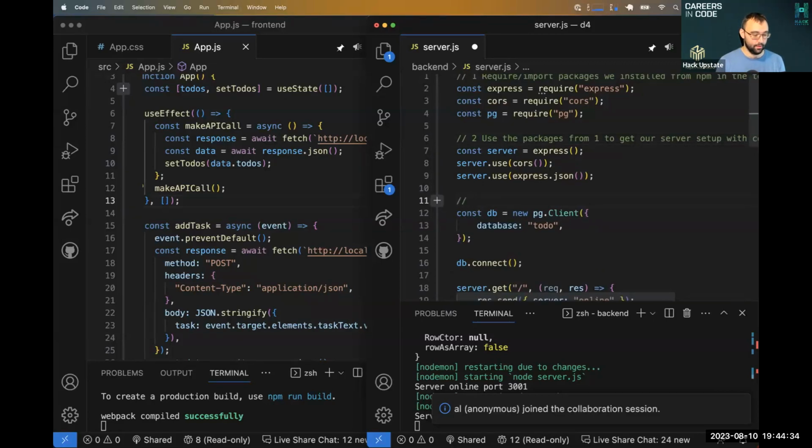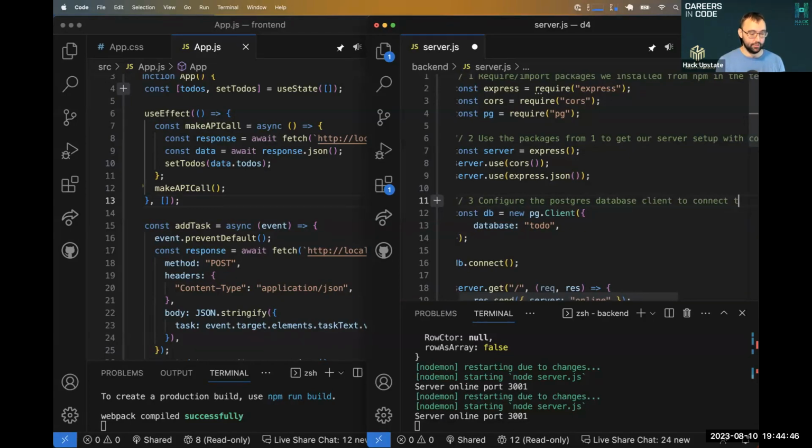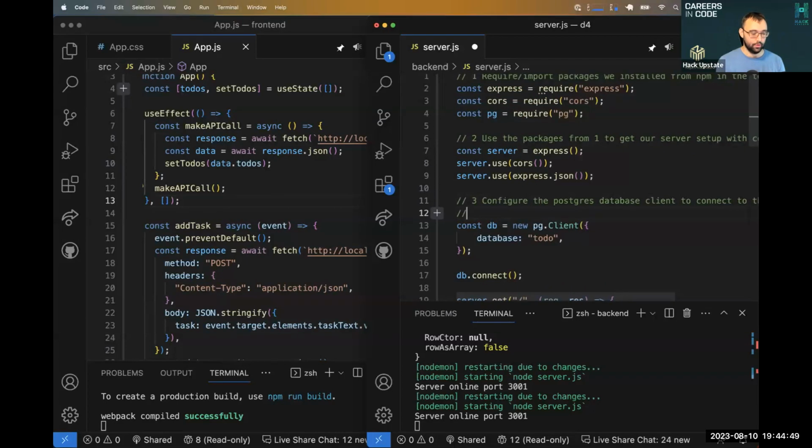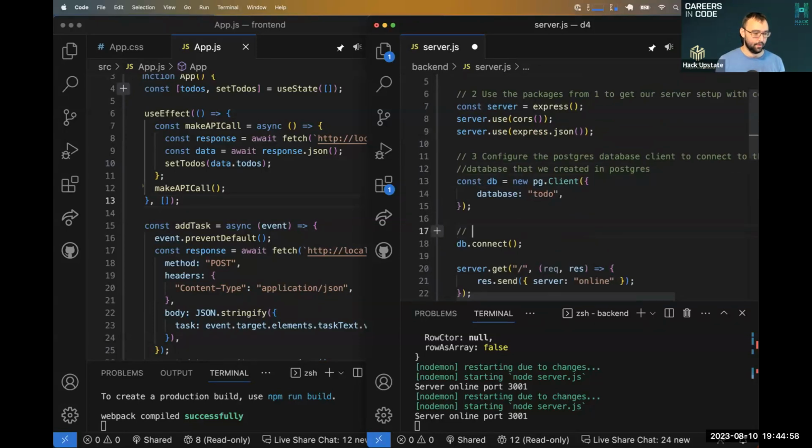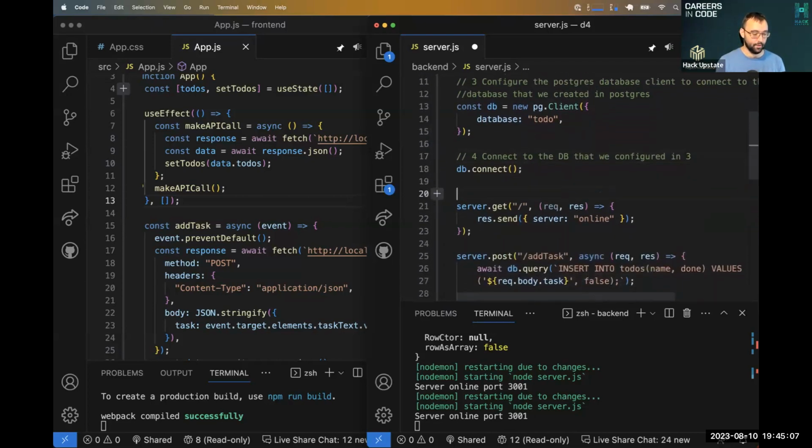Number 3, configure the Postgres database client to connect to the to-do database that we created in Postgres. Number 4, connect to the DB that we configured in 3. 5, set up an endpoint to make sure our server is running.